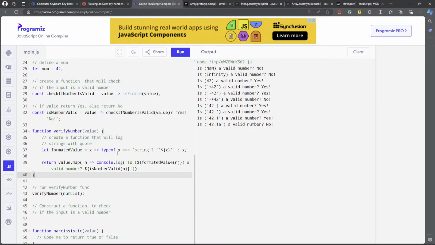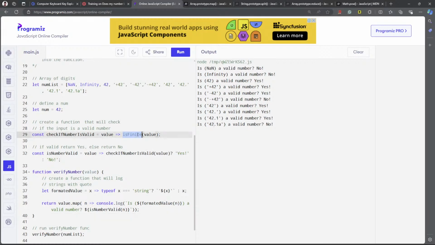Okay, so let me use this one and see. It's not a number. So what will be the response? So it's not working for. Okay, so we can do this instead. Number. Can use this function to change a string into a number.